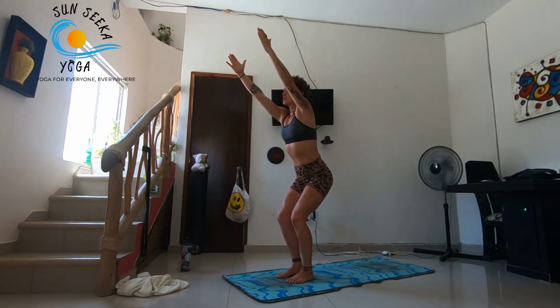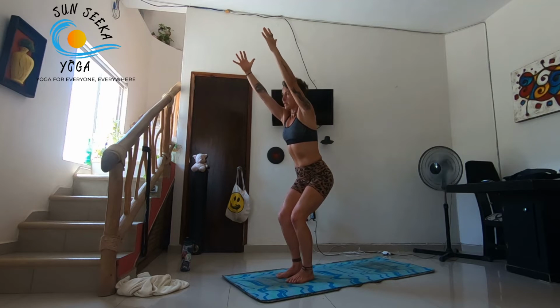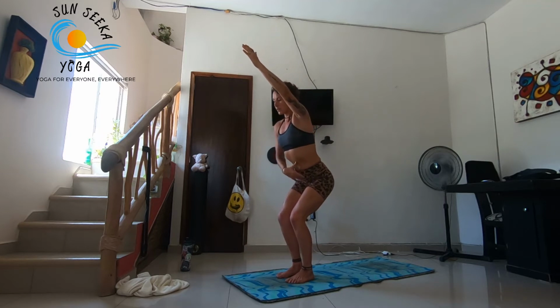But wherever you are, make sure your knees aren't just collapsing into the midline. It's either an active squeeze, or you're actively working to keep them in line with the second and third toe. You want to take care of the knees. Sink your seat a little lower if you can keep neutral through your spine, so your lower back doesn't have to be flat. You have a natural curve in your lower spine.